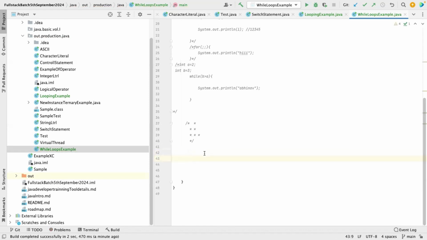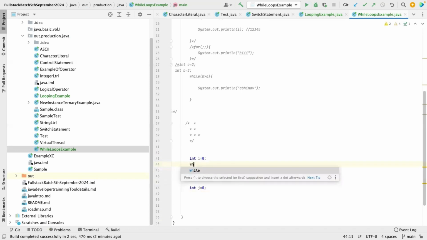I will directly start with this. So int i equal to 0. I will directly print the star over there. Int j equal to 0. So I have taken i and j. I have taken i for the outer loop and j for the inner loop.